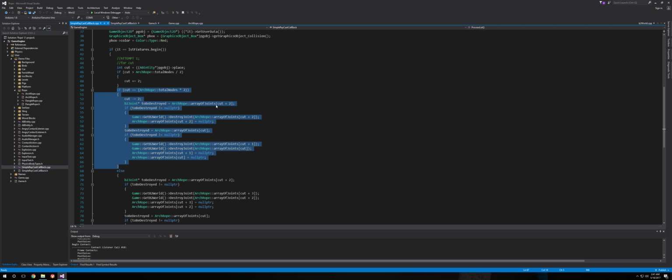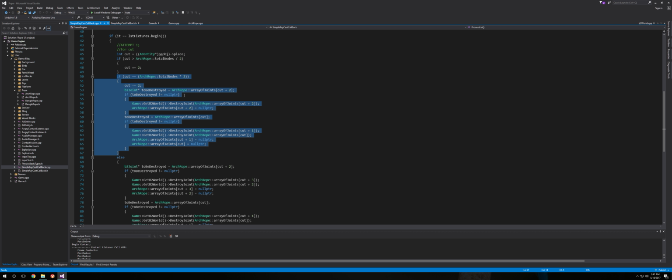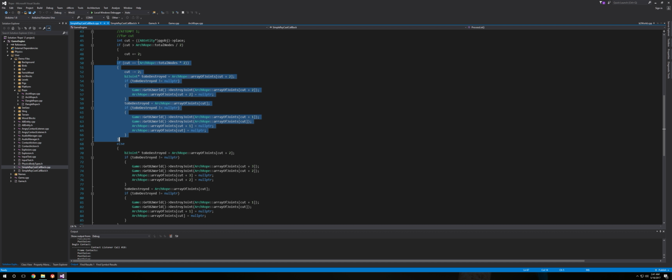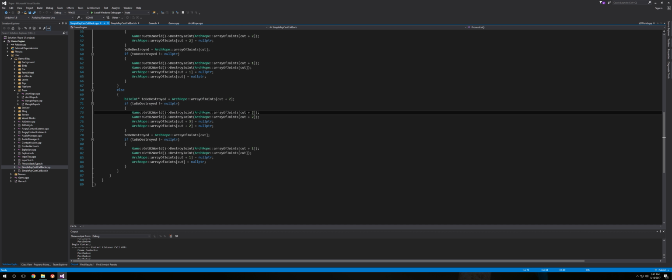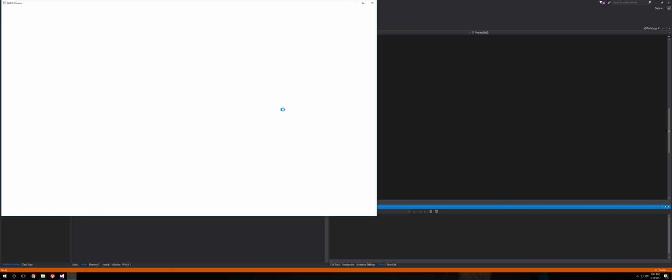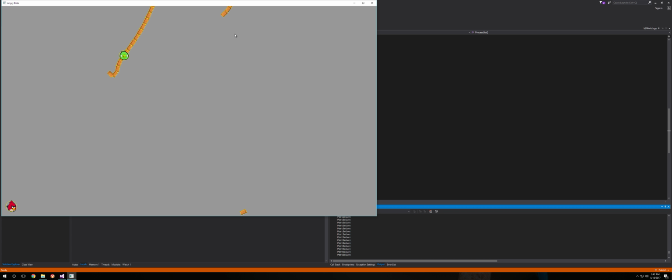This basically keeps track of whether we're cutting from the left-hand side or the right-hand side, because if you are on the right-hand side, you don't have to account for the displacement of the pig, which is the +2, because it's that additional joint between the midpoint and the pig, and whether we take into account that offset that I mentioned for the pig. But in general, that's how we create this rope and we start cutting segments. And like I said, I haven't been able to remove dangling rope pieces, but I'm sure that wouldn't be too difficult.